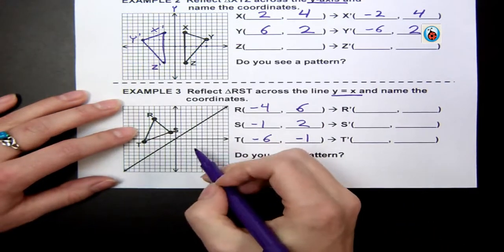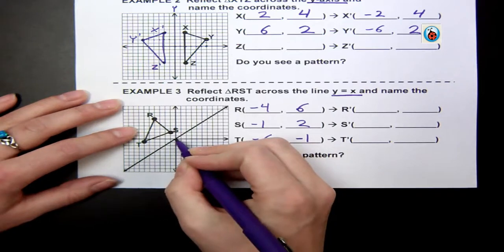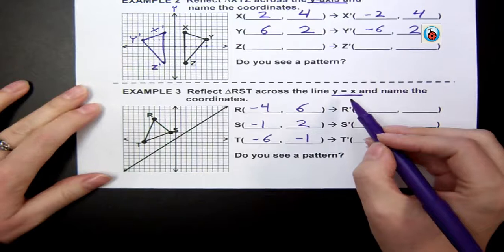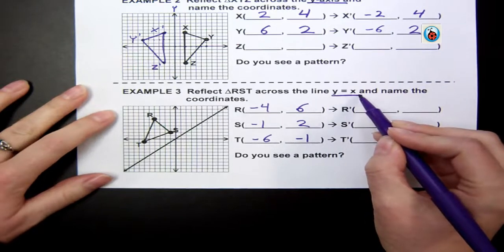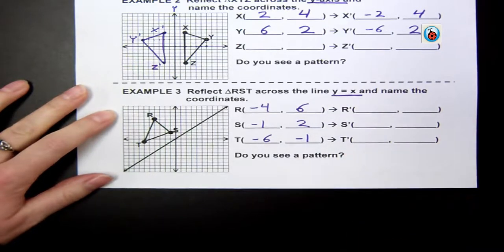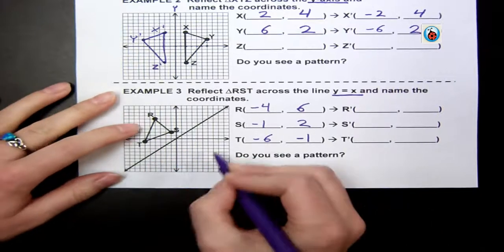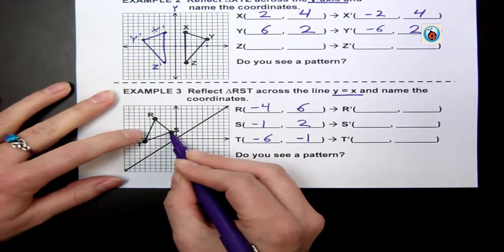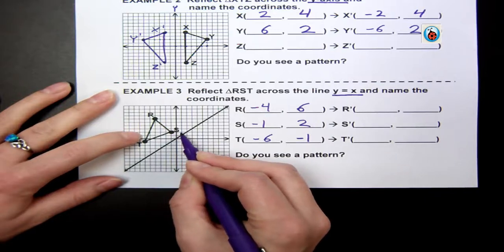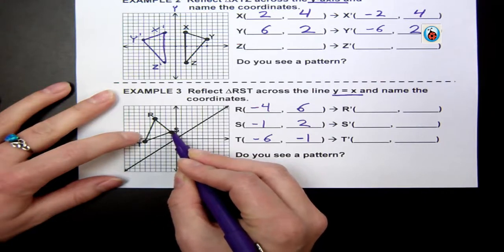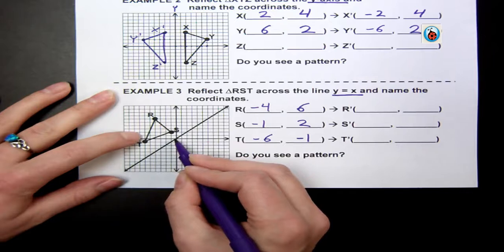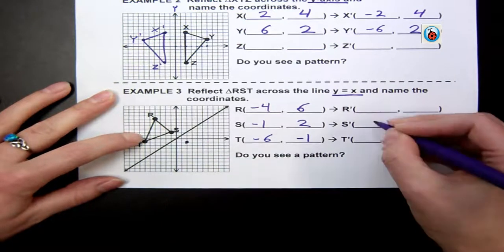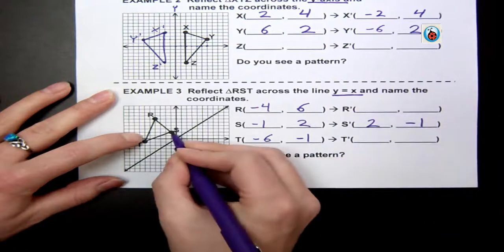And so for me to do this, okay, on this one, to reflect across y equals x, what we're going to do is we're just going to flip our y and x coordinates. And as we draw this out, you'll see the pattern of how it works. So my S coordinate, which is the closest, easiest to see, is -1, +2. And so instead, I'm going to go +2, -1. And that would be where it's reflected.